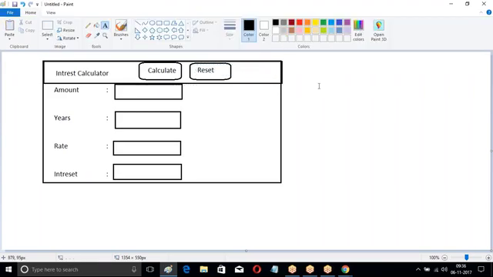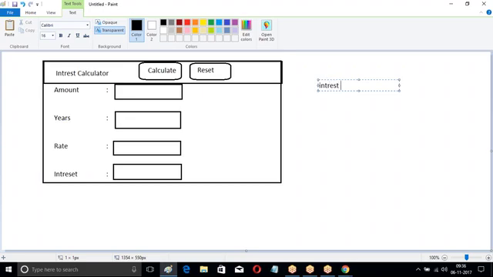When I enter the amount, you know the rate of interest formula, right? I'll also write the formula. I'm going to enter the amount, years and rate. You're supposed to calculate the interest and print it. You're supposed to print the interest value. When you click on reset, everything should be deleted.